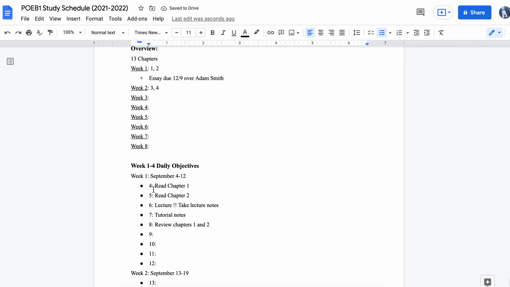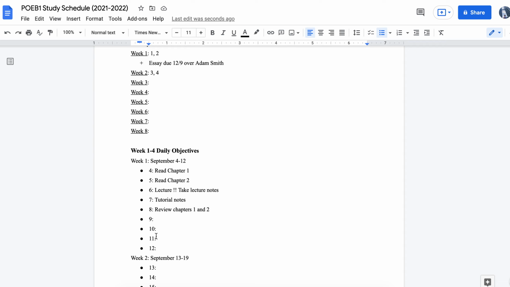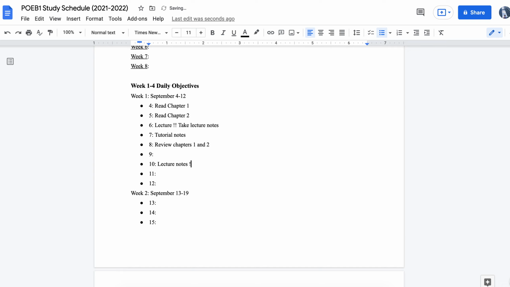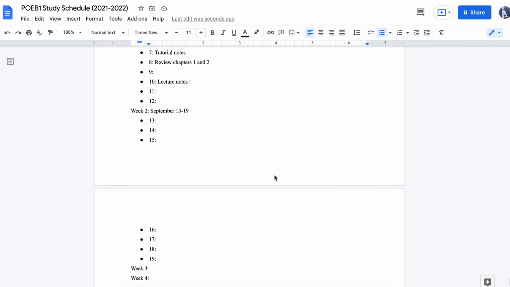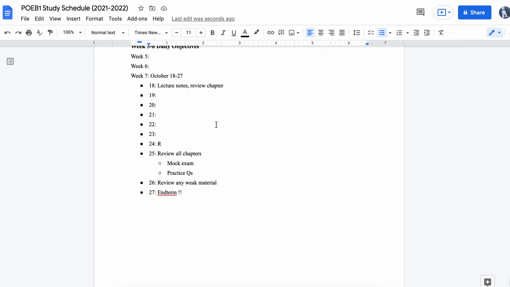So you can go off of this whole schedule, and you can always have very consistent things. Maybe you plan on reading over the weekend, taking lecture notes on Monday, having your tutorial on Tuesday, reviewing on Wednesday and Thursday, and then having another lecture on Friday. And then repeat that over all of these weeks. As you can see, these are very small tasks and very small goals that are super achievable on a day-to-day basis. And it will help you as you build up this kind of plan.